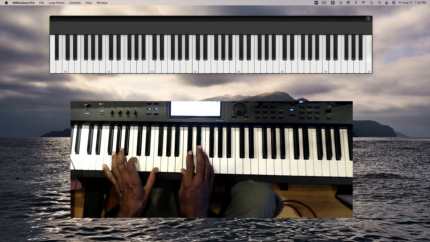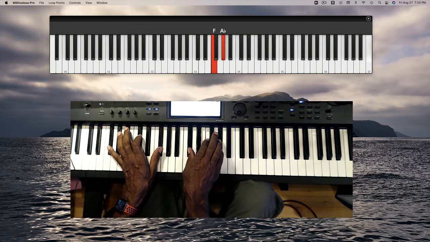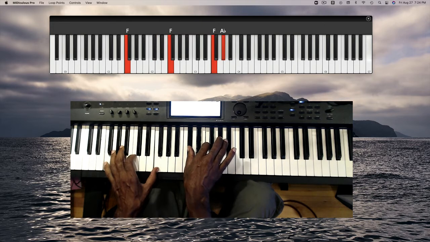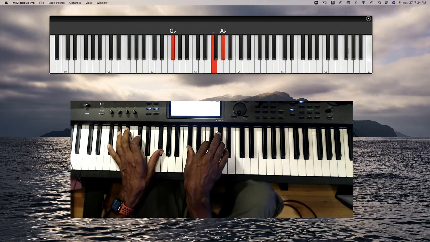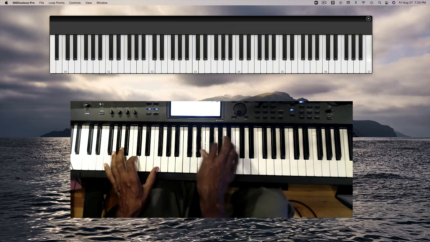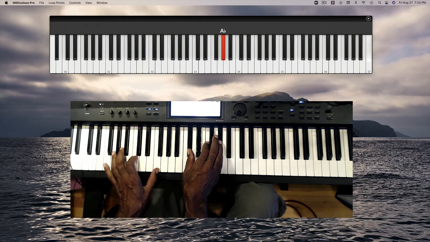Just a little bit of the scale. I'm thinking a 4 chord, 2, 3. Now this is the way the gospel people like to do it. They'll play a 1 over 3 bass.